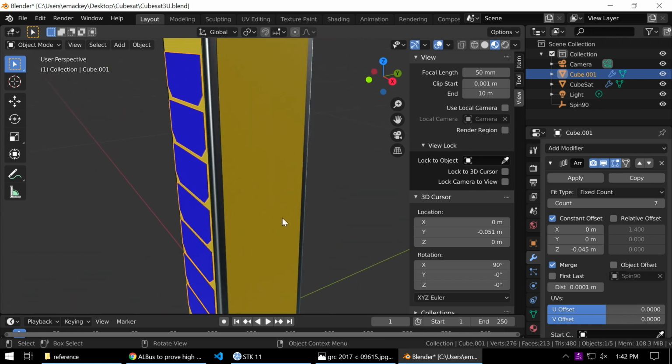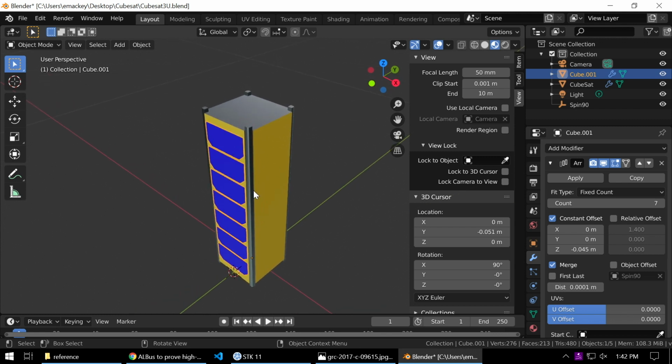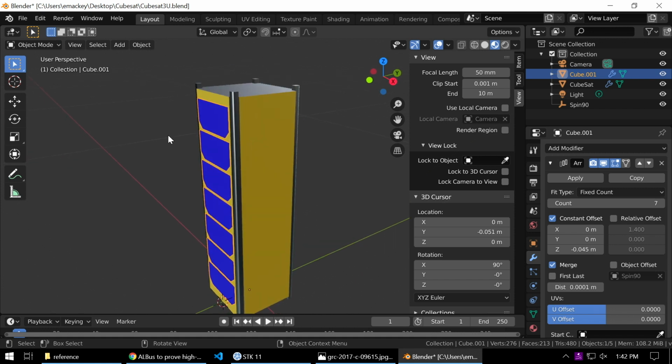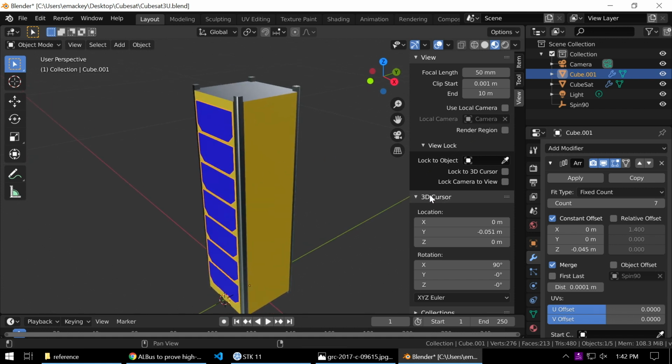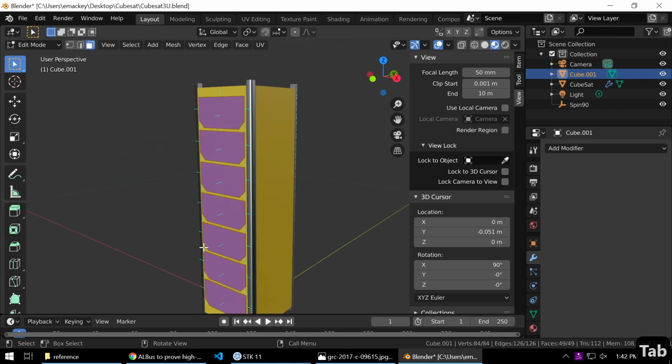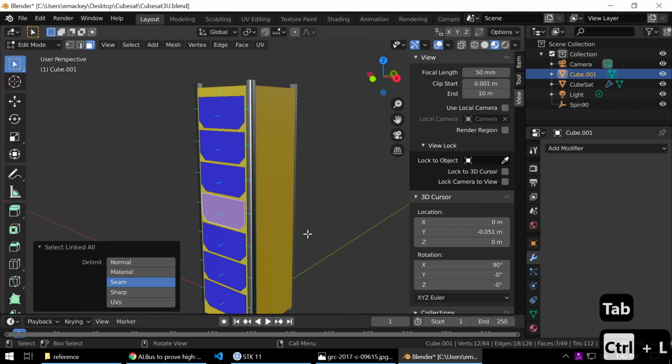And I don't want to just bring them back to the main object just yet, because if I did, it would just switch back to being that ring of four around the top. So what I'm going to do is I'm going to do destructive editing. Are you ready? I'm going to apply this array modifier because I'm done making this array of solar cells. So we'll apply it. And now that I've applied it, all of these things are individual real things. So if I were to grab one and move it away, the others don't come with it because they're all individual copies now.